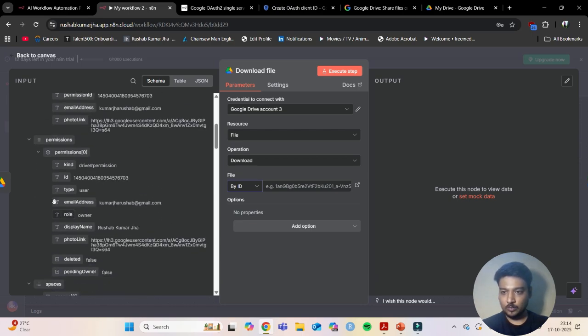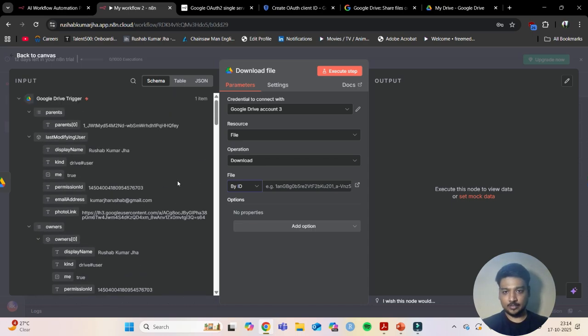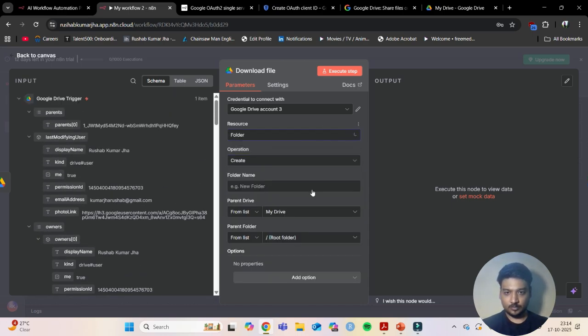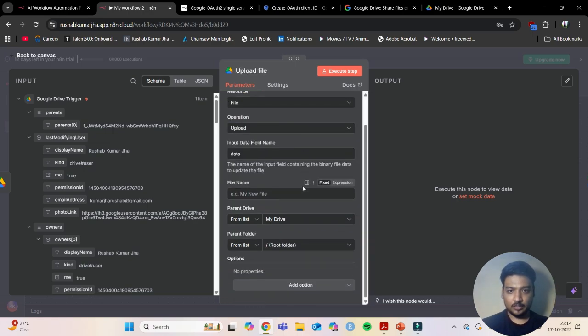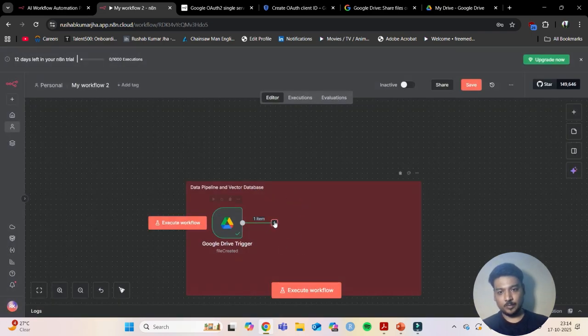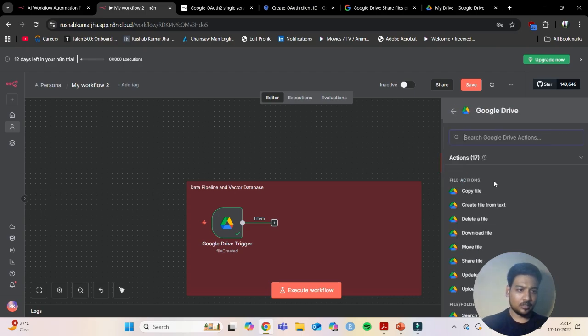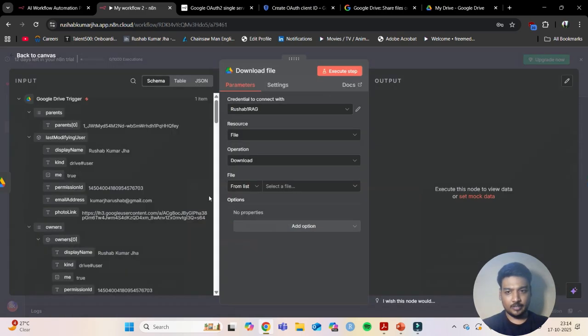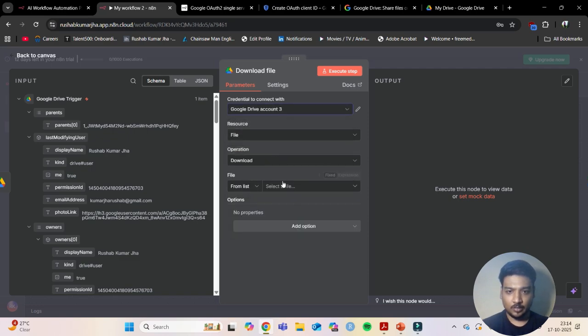Let me find it out. Where is Galaxy? Let's see, file, upload, data. Okay, just give me a second. Probably I just need to delete it quickly. And then Google Drive, download file, select this one, download from list by ID.